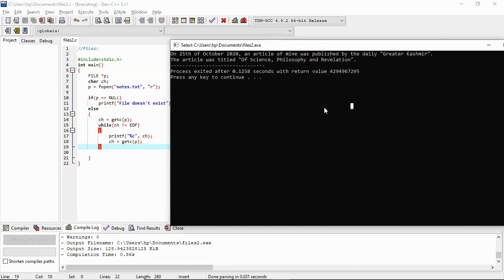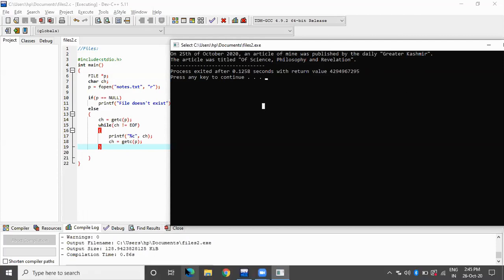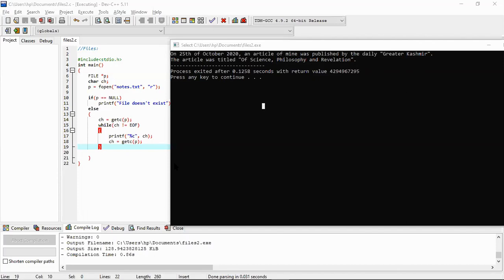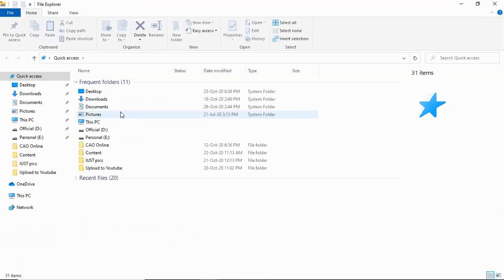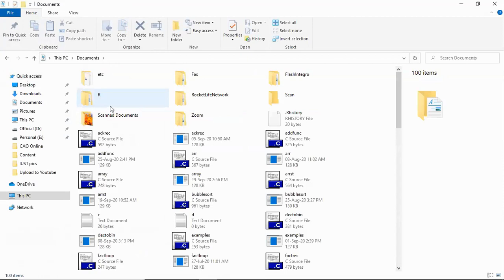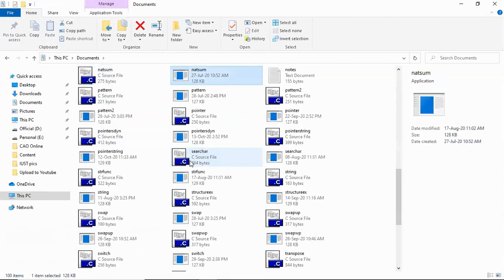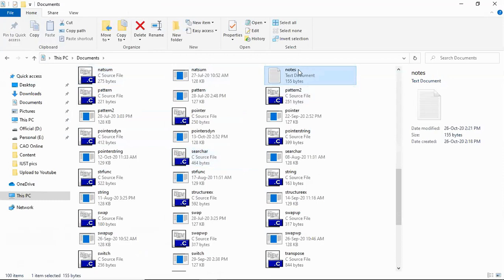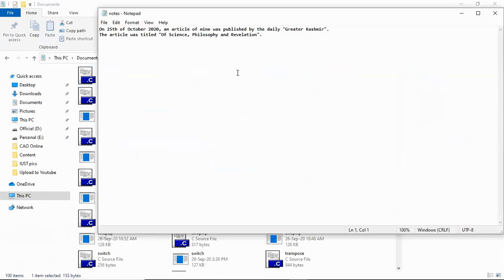And we can check this thing. I can go to my documents, and then I can check there is a file by the name of notes here. I can open this file and check everything has been kept like that. We have an enter here.